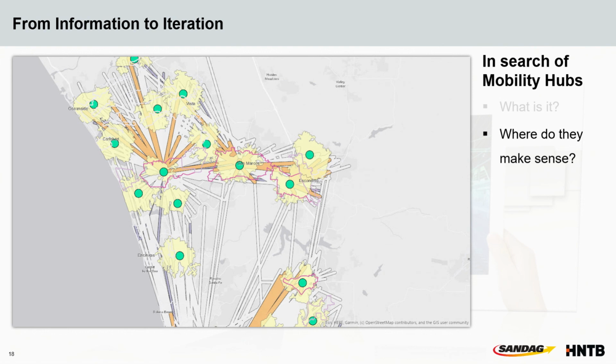So knowing what they are intended to serve in terms of the 5 big moves, then we have to use some of that data to determine, well, where do these even make sense? So we're showing here just kind of an early iteration of possible mobility hub locations. Then we have to start looking at, as a part of that aggregation of density analysis, how much population could we be serving? How many employees could we be serving? What if we do different drive and walk sheds around those hubs?